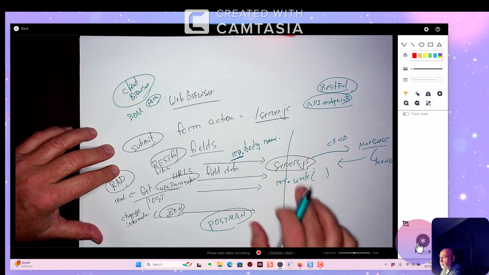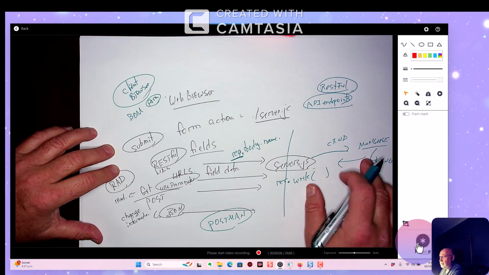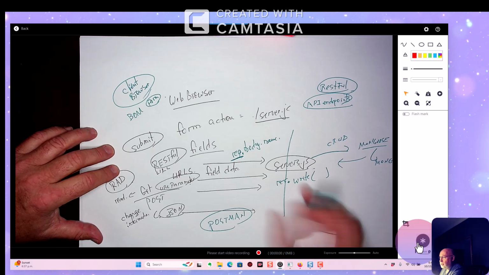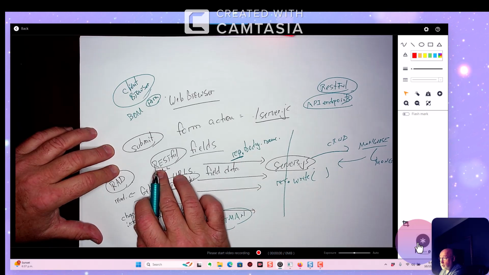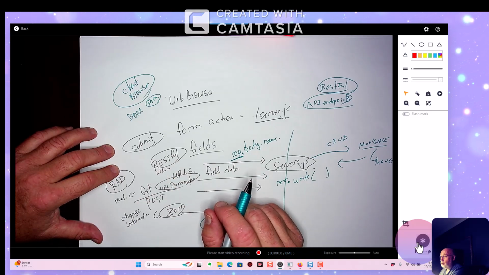You write your business logic. You parse out to your database as necessary. You get the information back. You process it. And then you res, you response, write it back to your BOM. If you have more questions, let's set up a Zoom call and I can go through. I can answer questions individually.